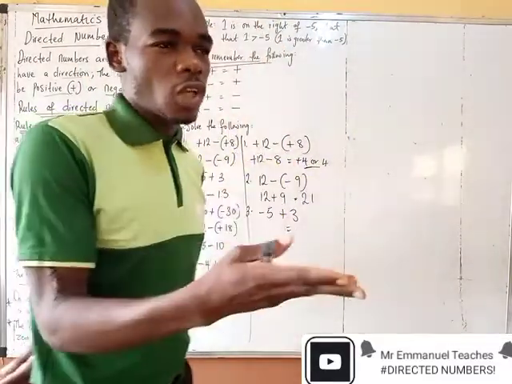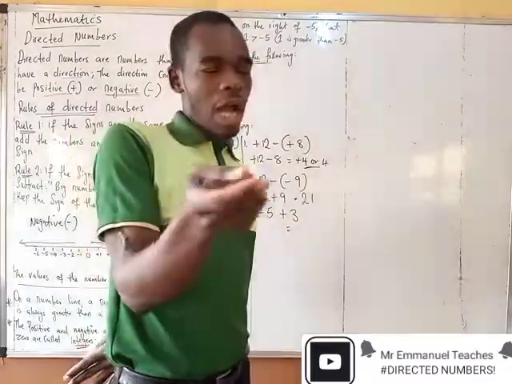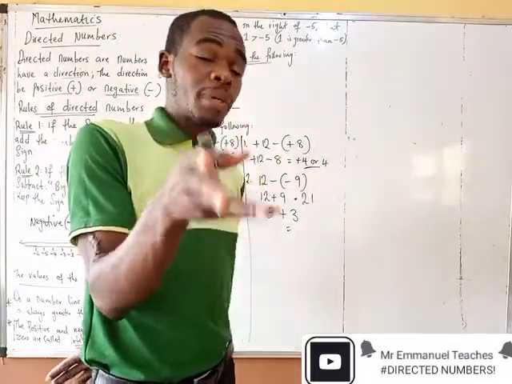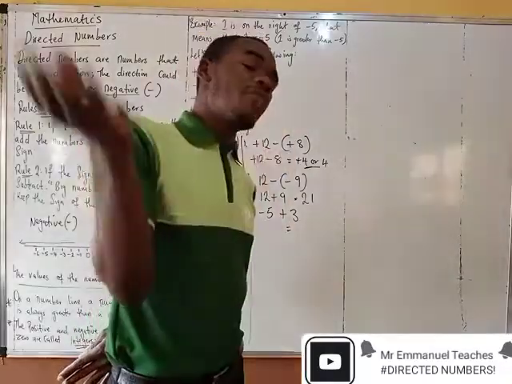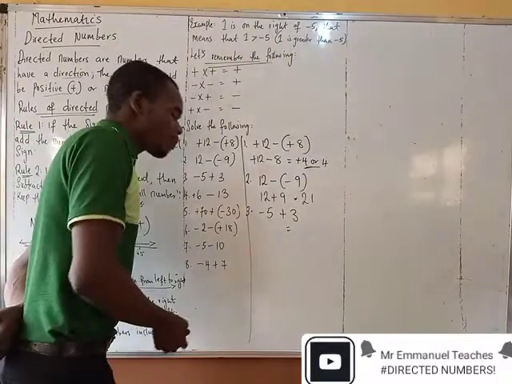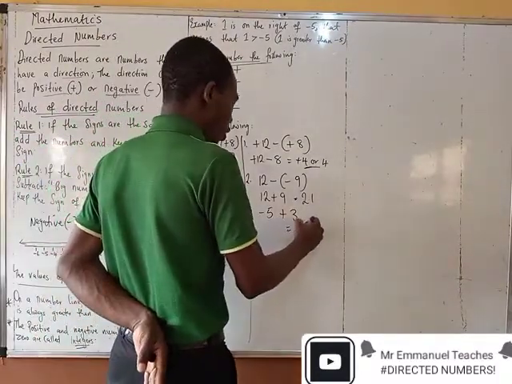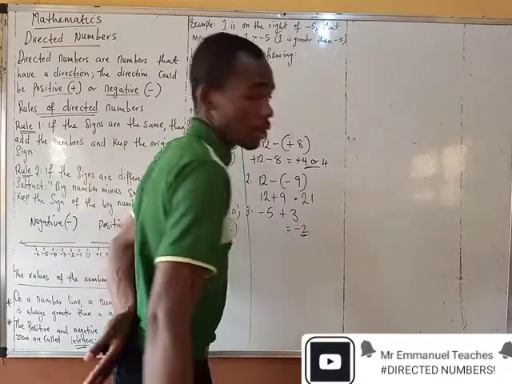It's just like when you borrow somebody 100 naira, and you tell the person, I will give it back. Maybe you don't have the 100 naira, but you give the person 15 naira. You know you still have 15 naira to give the person. Yes. So now minus 5 plus 3 simply means what? Minus 2. That is the answer.